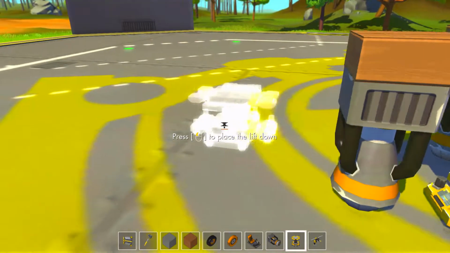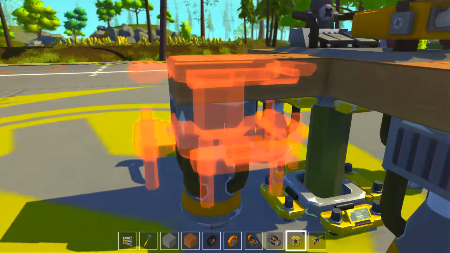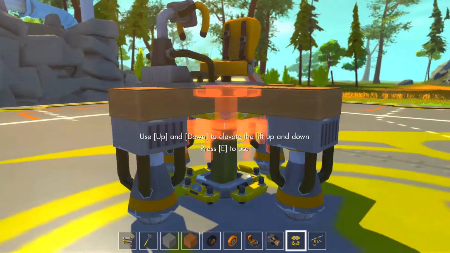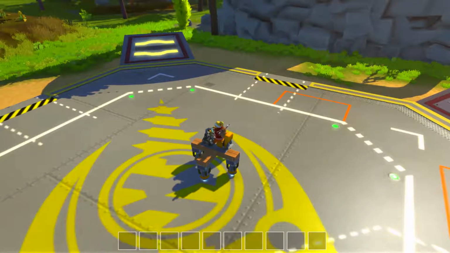It is so bad, let's be honest about it. It's just really, really bad. Let's see if we can't turn the thruster down. Down seems to be best in this game. Turn stuff down, it works better. That's what I found out last night.